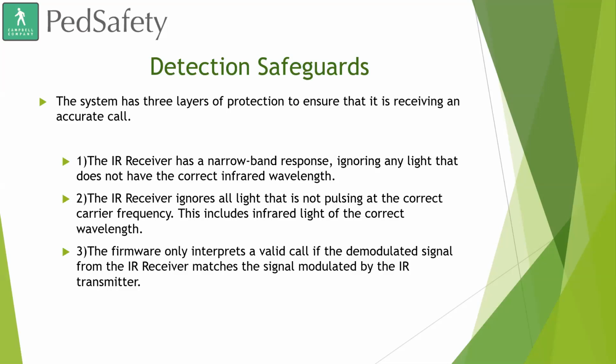So this includes the infrared light at the correct wavelength. Even if the wavelength coming in is correct, if it's not pulsing at that exact frequency that it's looking for, it's going to go ahead and ignore it. And the firmware only interprets a valid call if the demodulated signal from the infrared receiver matches the signal modulated by the infrared transmitter.